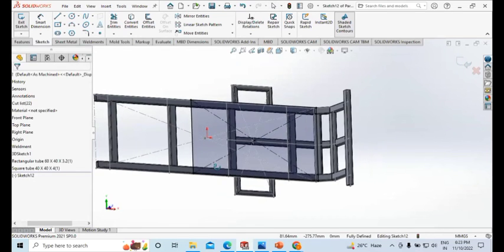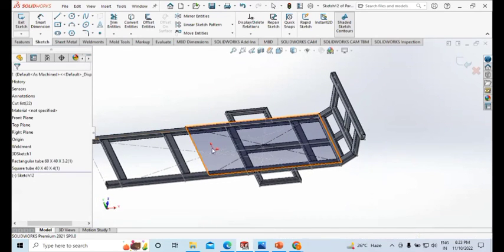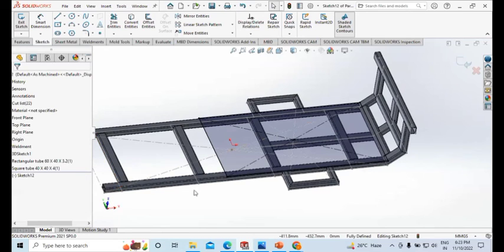Okay, so now this is my profile, and let's go here to add the sheet metal.